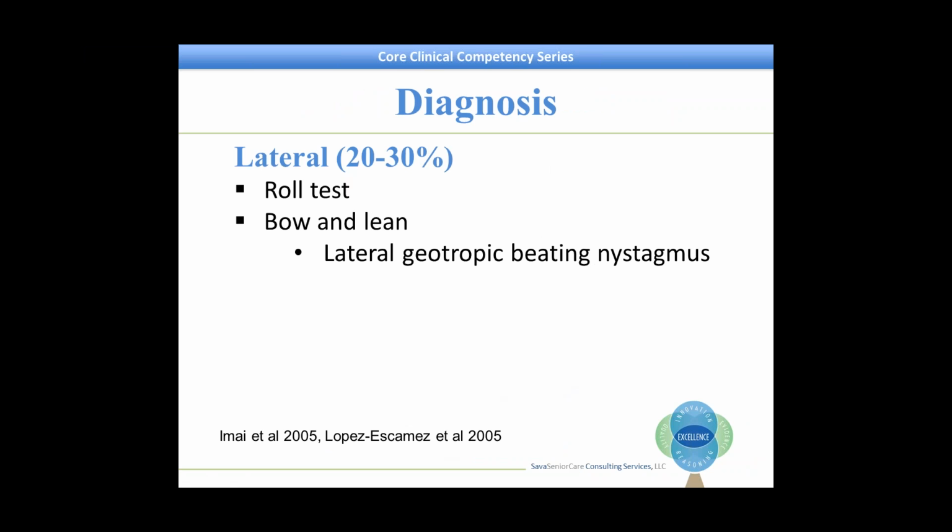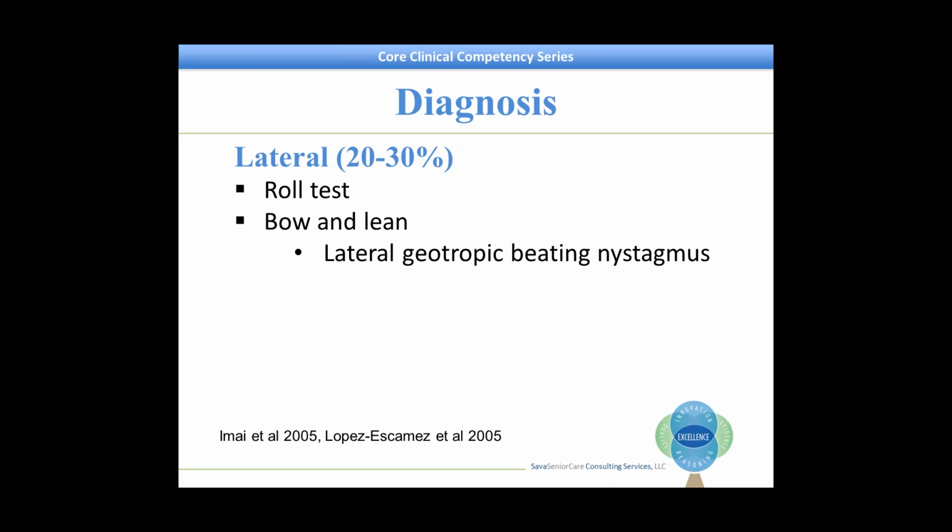So lateral canal problems occur about 20 to 30% of the time. So more than they used to think, but significantly less than a posterior canal problem. There is a thing called a roll test. We're not going to be covering that, but there is a video link for that also listed at the end. But each one of these takes sometimes 5 minutes or so. We don't have enough time to do that.